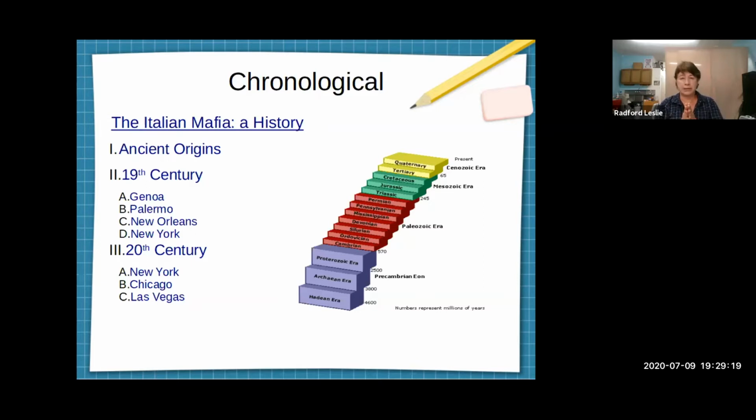Units of time can be anything you want. In one case, it's centuries. In another case, it's eras. You could discuss the Big Bang in terms of the first 3 seconds of the Big Bang. What happened in the first second? What happened in the second second? What happened in the third second? And that would be your 3 main points for your speech. So the time unit doesn't matter.